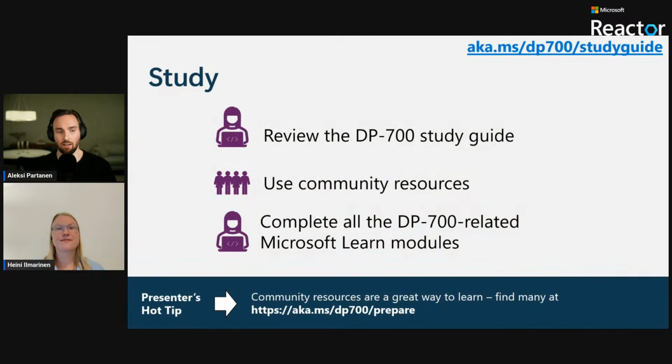Typically, the first thing you want to do is to check the exam study guide. Now when we are talking about the DP-700 exam, you are going to check the DP-700 exam study guide. It is this one pager that has everything you need to know about the exam and what kind of skills are needed. It takes like 5 minutes to read that through, so I would highly recommend doing that first so you get an idea what this exam is all about and what the skills are that are needed in order to pass.